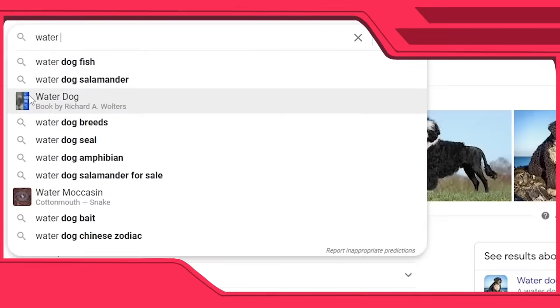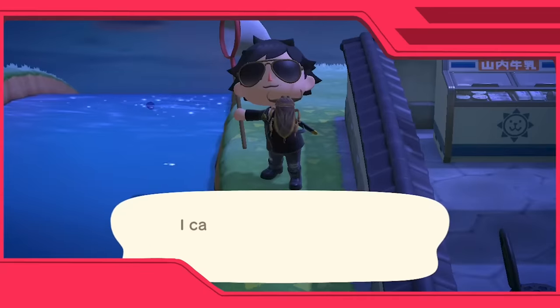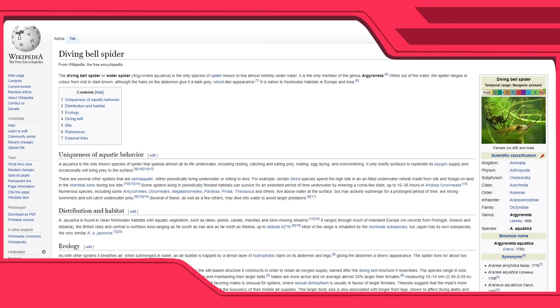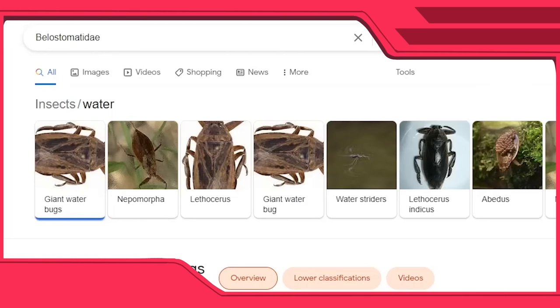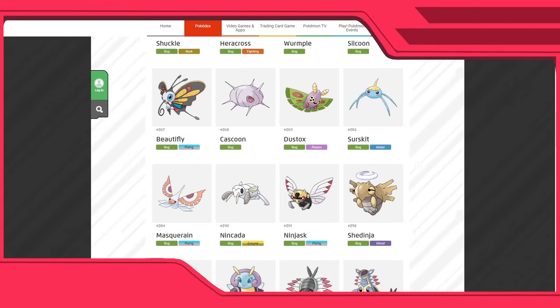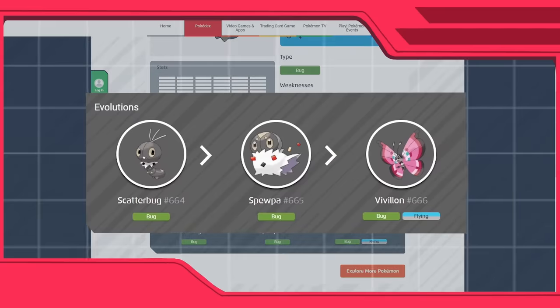I googled water bug, and I found a bug that's literally called giant water bug. I play Animal Crossing, I should have remembered that. But I was really hoping to find something more along the lines of bugs that hang out in water, like the spiders that glide over water and God knows what other abominations are out there. But with a quick search, I only got giant water bug. There isn't a Pokemon based on that bug yet, so I considered it. But ultimately, I didn't really want to look past Scatterbug evolving into a butterfly.